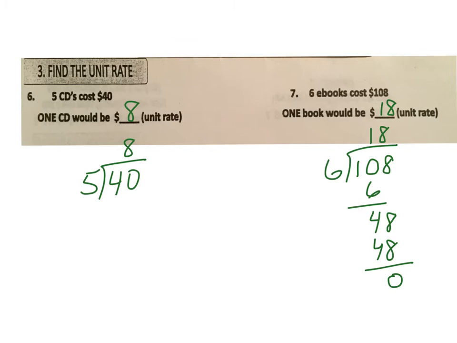Now the great thing about unit rate is once you do this and you find that unit cost, you can multiply by any number of CDs and you would get your new cost. So this is an infinite number of answers once you find this unit rate, because you could calculate, okay, well 10 CDs is $80. 2 CDs is $16. Just like on this one, unit rate is 18, so 2 ebooks, you could just double it, is 36. And this works for all problems. Just divide the 2 and find out how much 1 is.